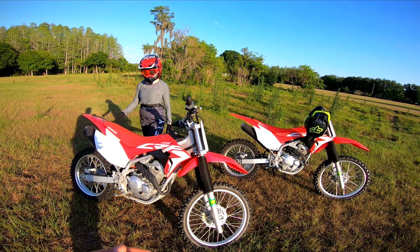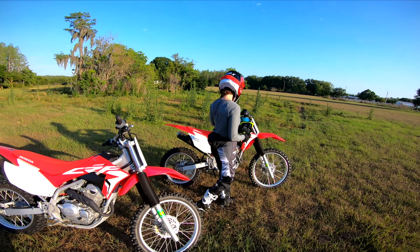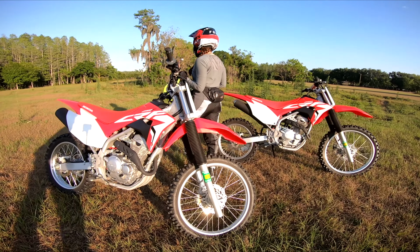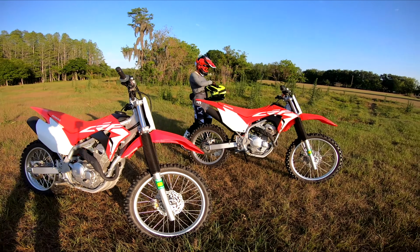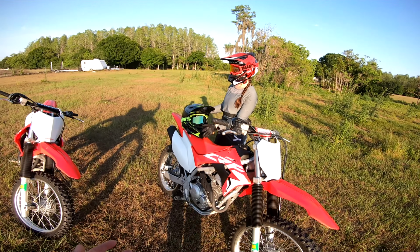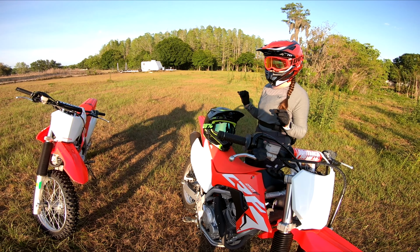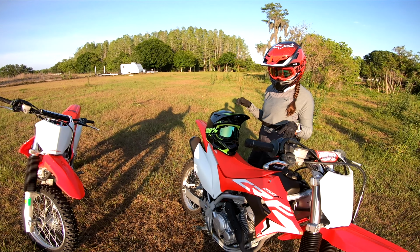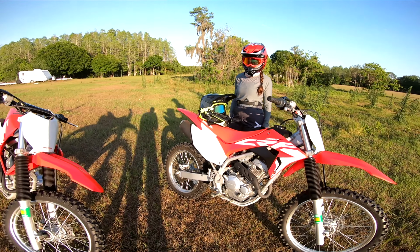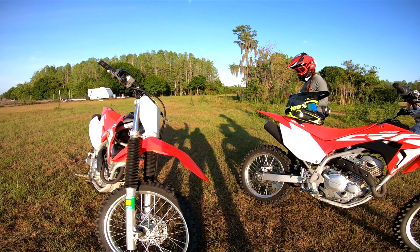I feel really comfortable on the bike already. Heather's mentioned multiple times that the bike feels really good. It feels not intimidating, not underpowered, but very suitable power. It's a really nice friction zone in the clutch for somebody that doesn't know how to ride a bike. It's so easy to figure that out, and it's just nice to play around with, and you don't have a risk of stalling. I've already been trying to learn to wheelie it, and it's a little more friendly than the other bikes I've been on for that.